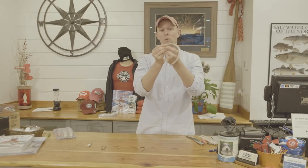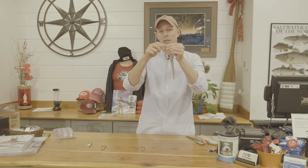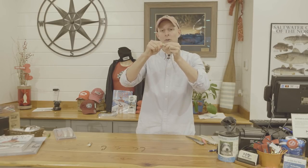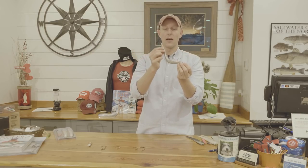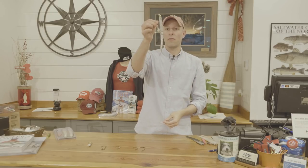I would recommend with something like a Sluggo on a jig head: once you get it up there, back it off again, put some super glue right on the collar, push it back on and hold it — that bait will last through many fish. That's probably my favorite way to fish a Sluggo if I'm fishing from a boat. You can cast far, you can let it sink, you can work it along the bottom and it's still going to have great action, and that works with a lot of similar soft plastic baits.